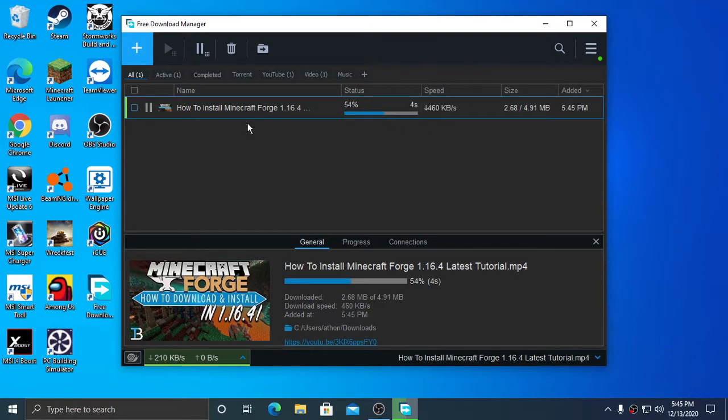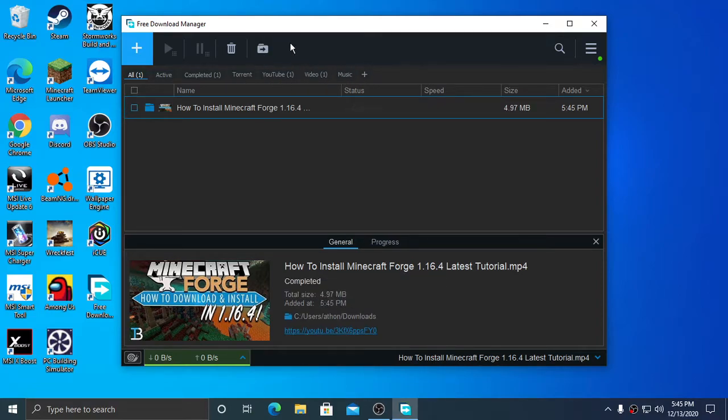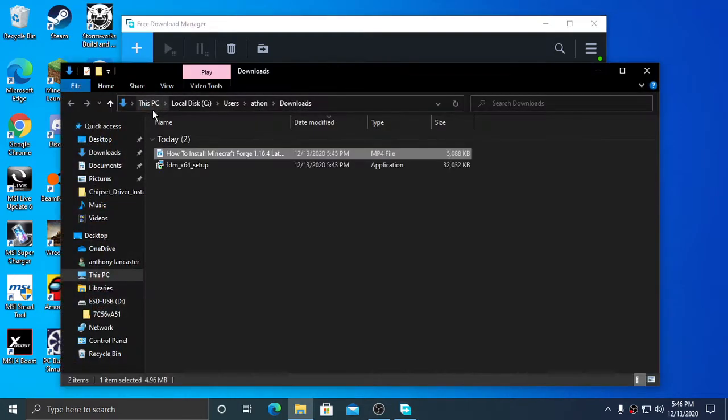And if you're downloading multiple items, you can download files and stuff like that. If you have the extension for Free Download Manager, which you can get through the Chrome store, you can install files and stuff like that if you want to. Now that this is all done, you can just open the file and it'll be under downloads for you.